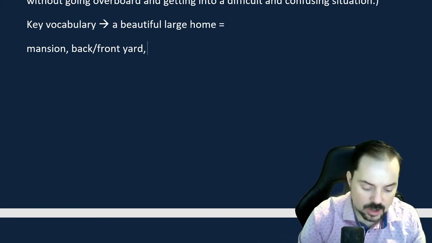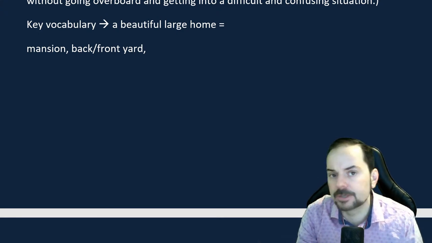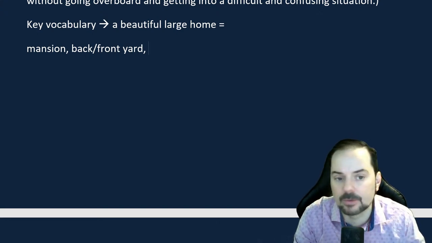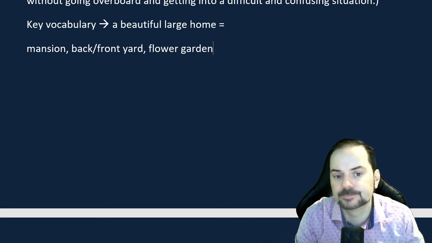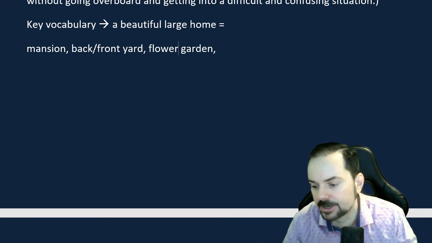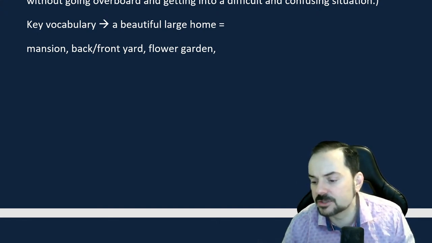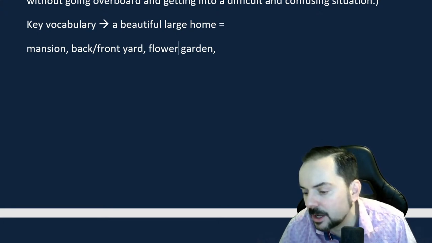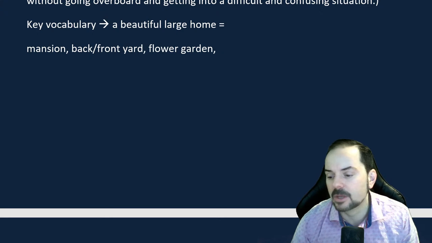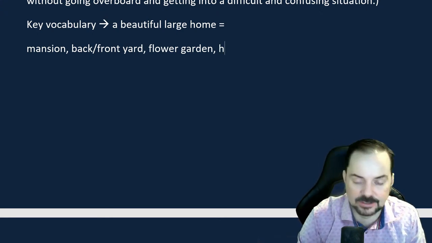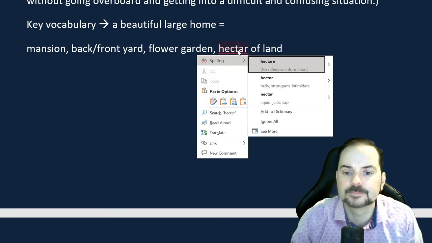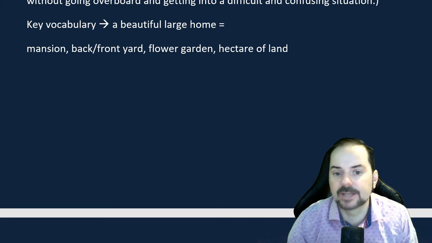Okay, Sarah says garden. Okay, Sarah, instead of just saying garden, because that's something that you might think of simply, you can say like a rose garden or flower garden. Or you might even get a little bit fancier here and say Japanese garden, but let's keep it flower garden, okay? Rakwea says 10,000 square meters. Okay, see, so Rakwea, this is where we would have a little bit different language. We wouldn't say 10,000 square meters. It's kind of okay. But instead of 10,000 square meters, you might say something like a hectare of land. Hectare. There we go. A hectare of land or 2 acres.